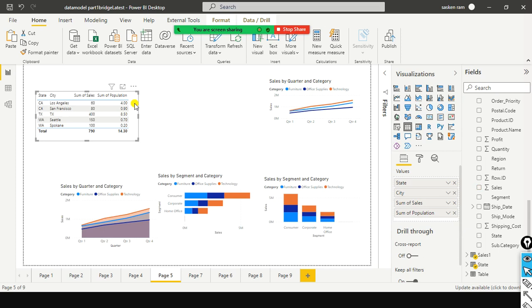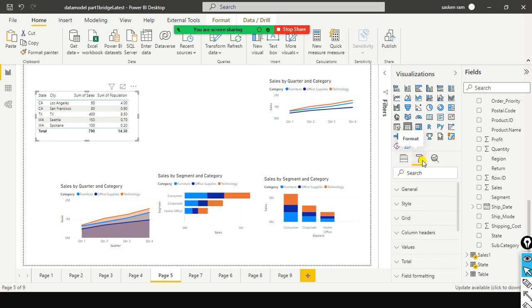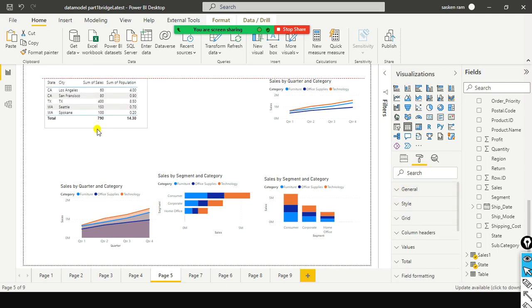I am going to do some kind of formatting here. So how do I do the formatting? Just go to the format section here, the paint roller icon, and if you scroll down here, under general, you can specify the x-axis position. You don't have to specify it in general, okay? Simply you can drag and drop it wherever you want, and also if you want to resize it, you can just increase it something like that. But this one seems to be odd because we have only 4 columns. There is no point in increasing the width of it.